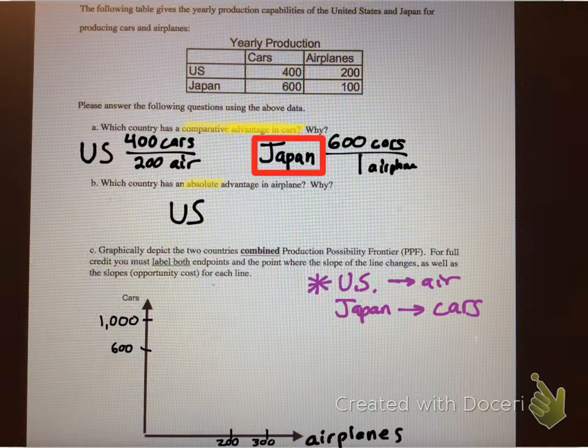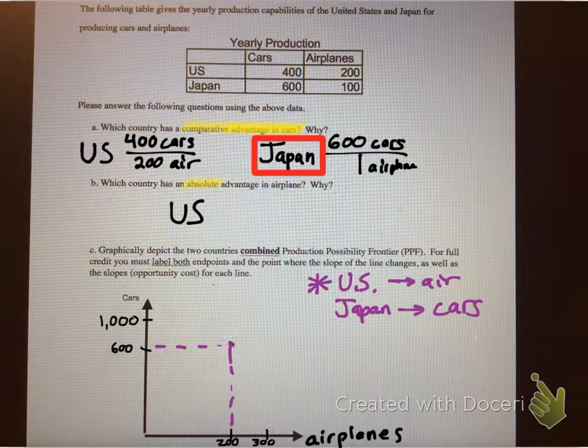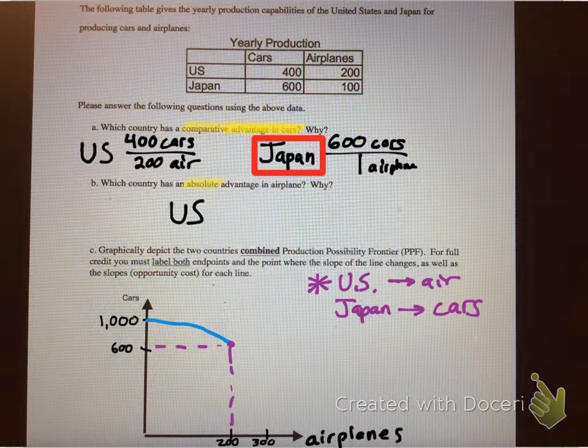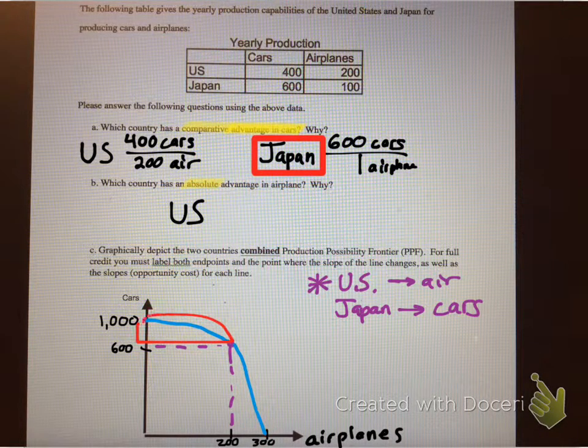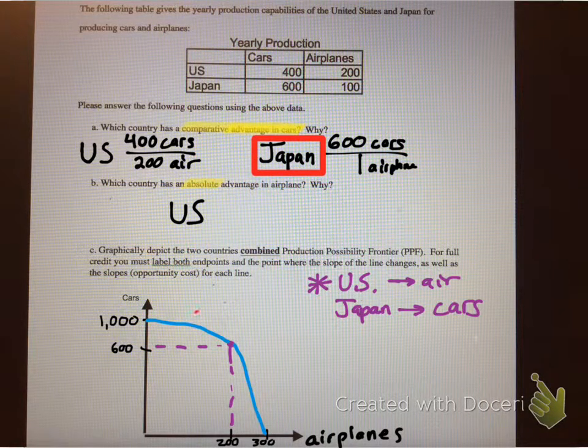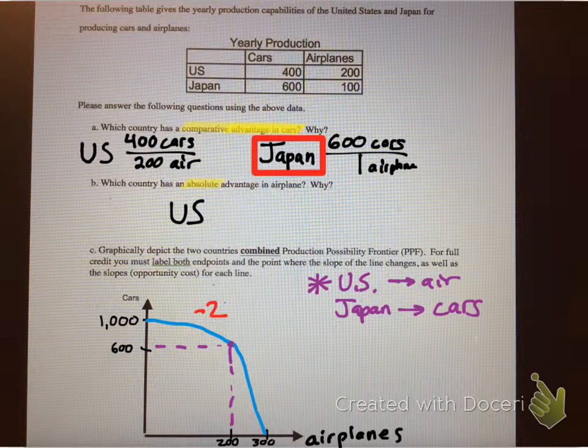So, now the question is, how do we divide up the work? Well, first, let's plot where these two intersection points would be, or where the data point would be for this point. Now, if you were to connect the, I guess, make your PPF, you would have, the maximum would be 1,000. Oops. What's going on? There we go. Okay. Maximum would be 1,000. Then you would go to this point, and then afterwards the maximum we could produce is 300. So this would be your PPF, and you could calculate the slope of this line here. And that would be negative two slope, I believe. And this one would be negative six.